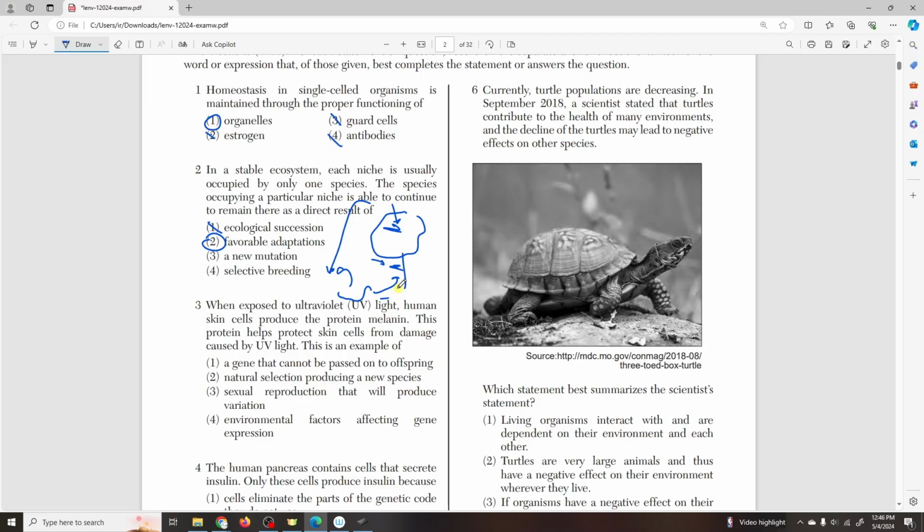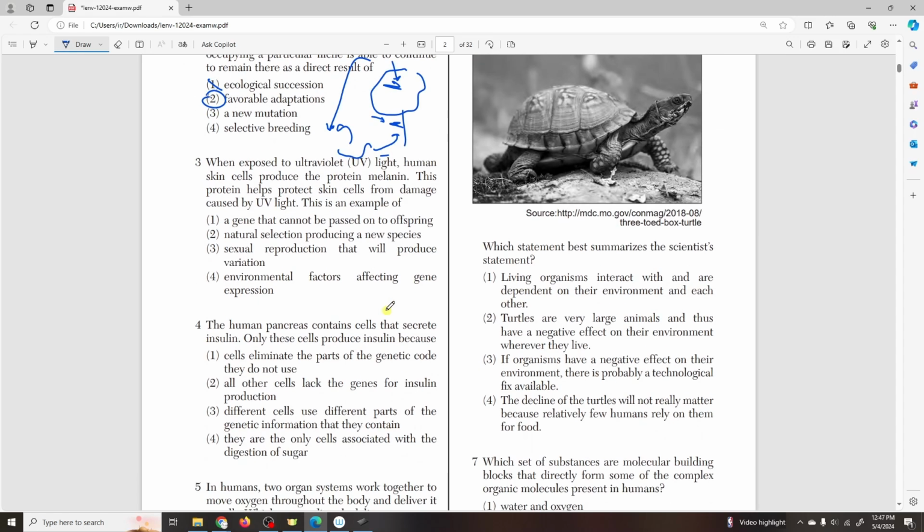The birds have evolved to have a certain wingspan to allow them to efficiently fly up and down these massive trees, or the snake might have adapted to have very good eyesight so that it could see the birds that are swooping down, and it could kill it and eat it properly, right? So the reason that they are able to continually survive in this niche, the reason that the snake is forever able to survive on the floor of the rainforest, is because it is adapted. It is adapted to that environment, right? And it's adapted in such a way that allows it to effectively survive in that environment, right?